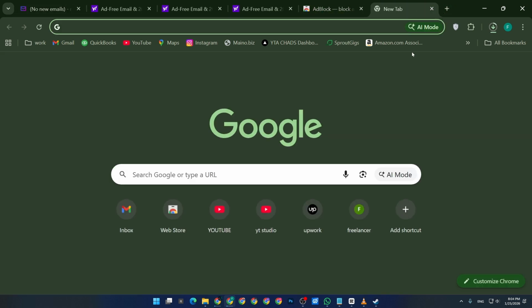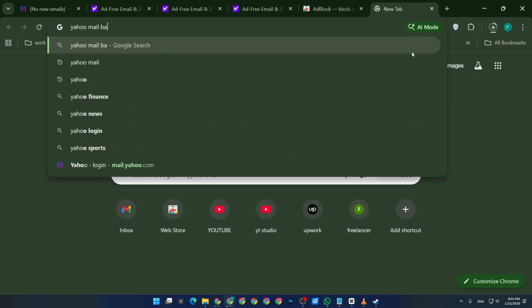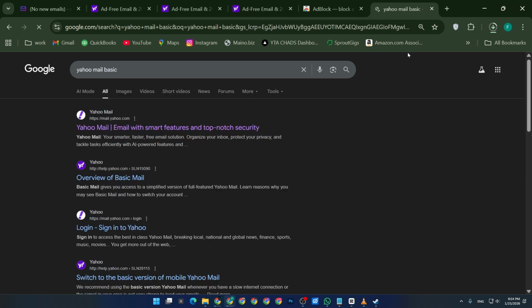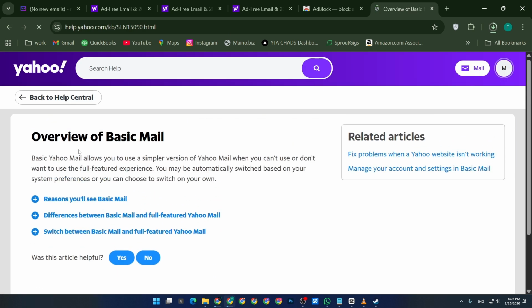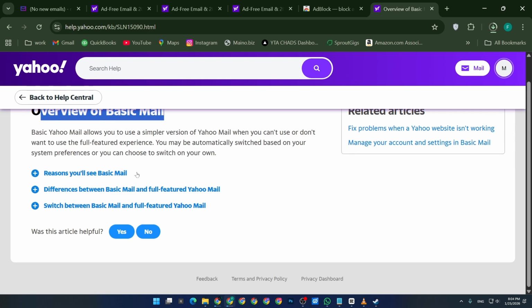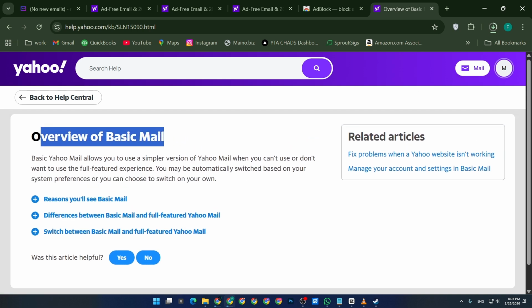You can also reduce ad clutter by opening emails in full message view and keeping your inbox organized with folders and filters. While this doesn't remove ads completely, it makes them less noticeable. Keep in mind, some ad blockers may stop working if Yahoo updates its system, and Yahoo Mail Plus is the only guaranteed ad-free option. And that's how you remove ads from Yahoo Mail.